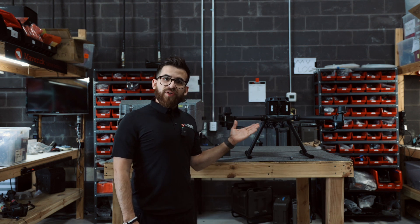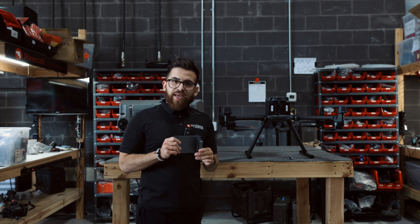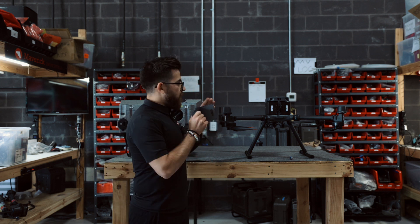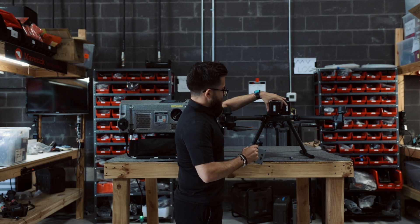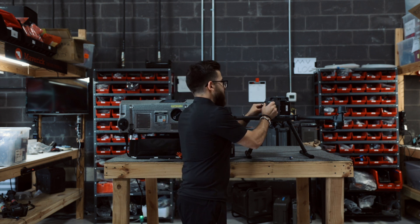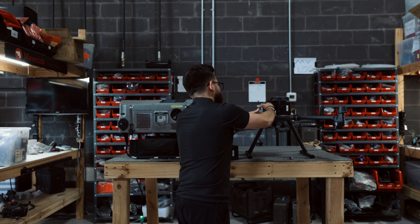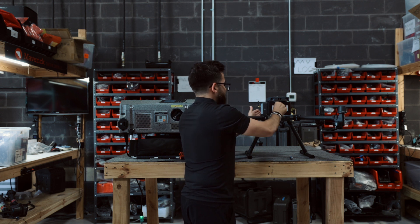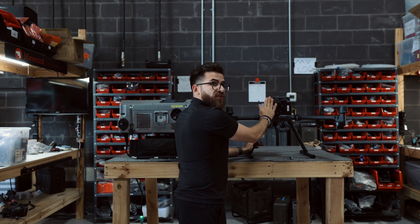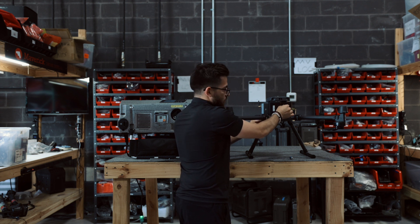I haven't fully screwed in our battery clip, and the reason for that is the tether system comes with an attachment. In order for that attachment to be hooked onto the drone, we have to pull out the battery first. We then put in the attachment — it's going to slide right into the battery connector. Once you feel it nice and snug, take your battery and slide it right in. It's not going to be perfectly flush; it is going to stick out about half an inch, and that's exactly what we want.